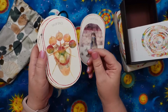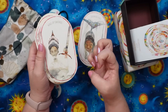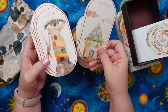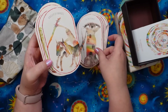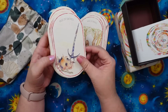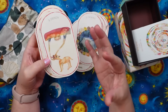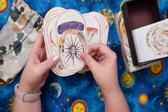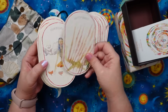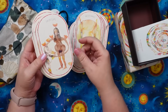In any case, the artwork itself is watercolor, but it's a really smushy, that's the way I usually describe it, a very smushy, I don't want to call it messy, but it's very smushy watercolor. And it creates these shapes that are unexpected and a little bit off-putting, actually, if I'm being completely honest. This is not an art style that I find specifically beautiful, and that's no offense to the artist. It actually, though, is an art style that feels incredibly intuitive and powerful. So when I read with this deck, I feel like I get into a purely intuitive space.